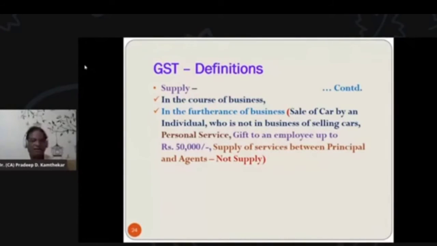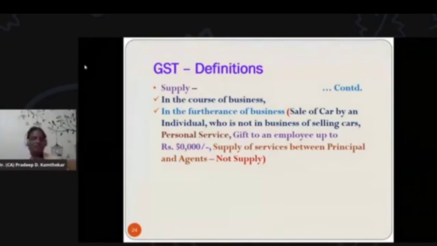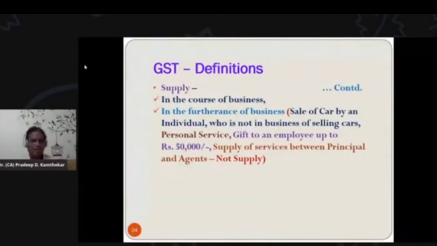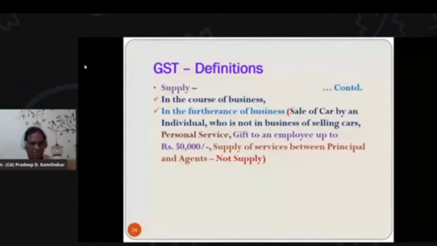For example, say I am having my car, which I am using for myself and my family. So it is my personal asset. And having a car and using it for my family and for personal use is not my business. But when I sell that car and I make profit on that, then that is business. And that will have consideration, and that will have GST. So understand one thing, when I give my car to my daughter or to any relative, and it is not having any consideration, it is not supply.